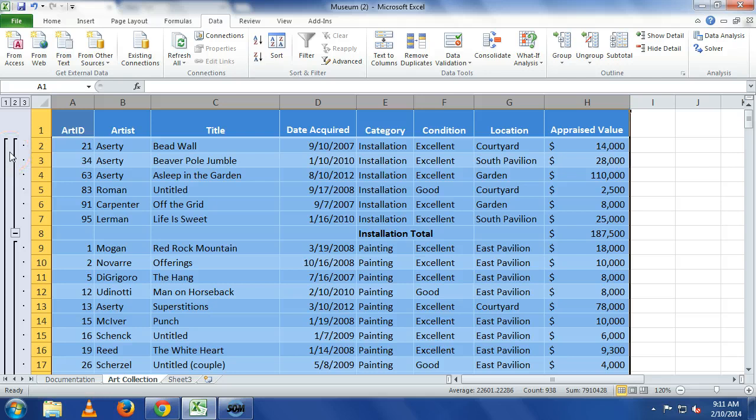When we see pluses and minuses, what do those typically mean in interfaces? Pluses and minuses mean what? Expand and collapse, okay? Expand and collapse. We can also do that with, we are in category 2, we're in view 2. If we go to view 1, so click on the 1 up here.